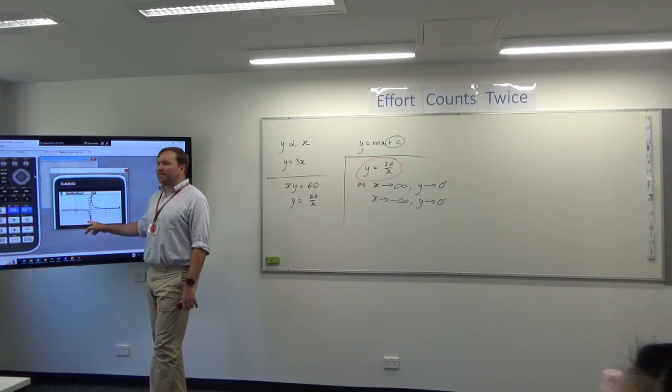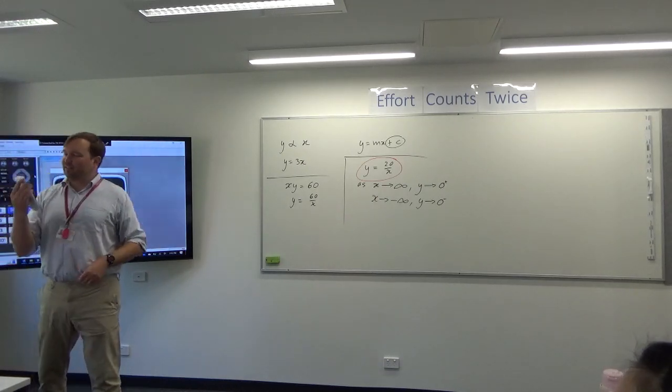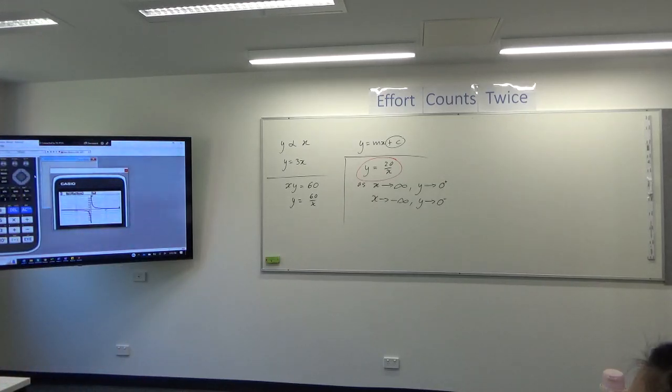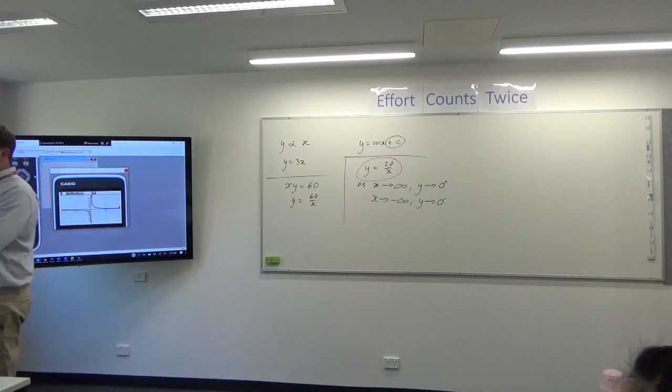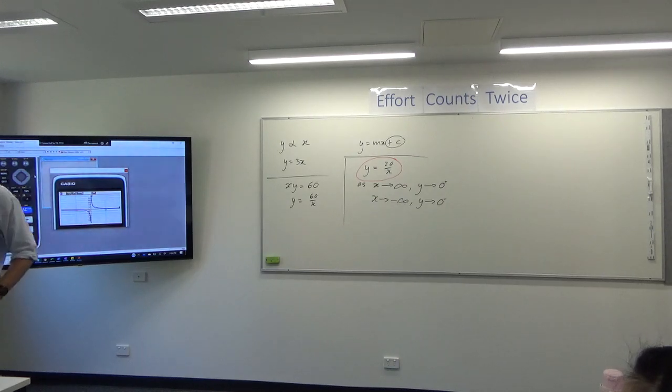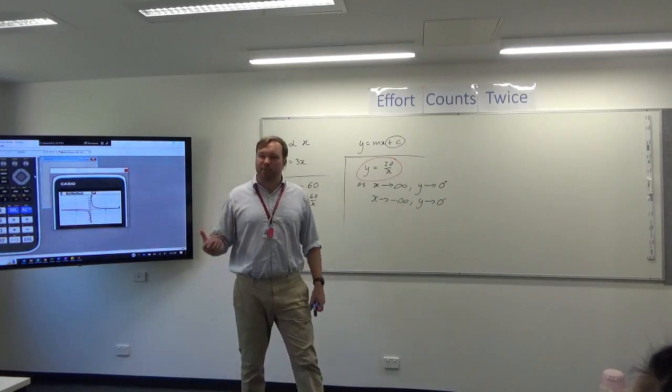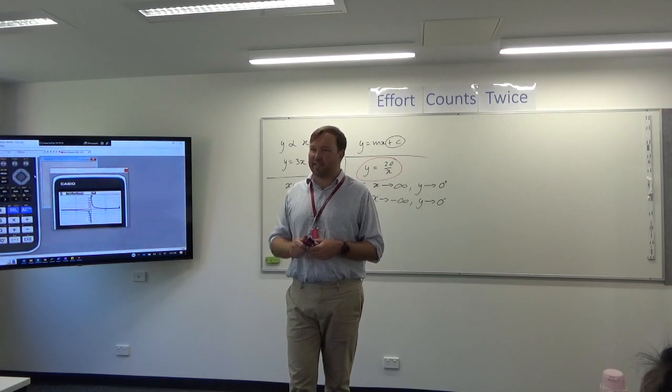Yes, so depending on the zoom, I might show you depending on how you've zoomed it, your calculator will try and jump the asymptote. So mine is behaving itself, but don't trust your calculator. Sometimes that line there, it draws in an asymptote and makes it look like there's a graph on that line. So it'll draw in a line here which is incorrect, but you absolutely don't trust that. If the denominator is zero, there will be an asymptote there whether the graph is drawn correctly or not.